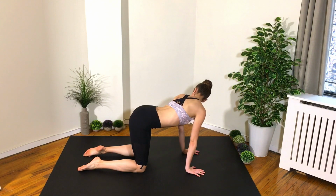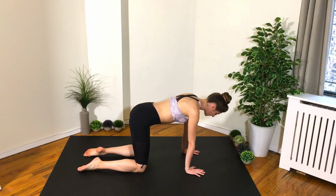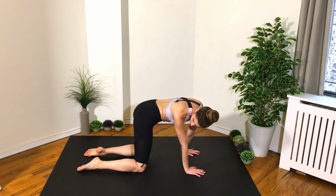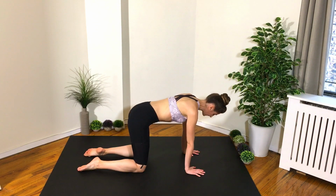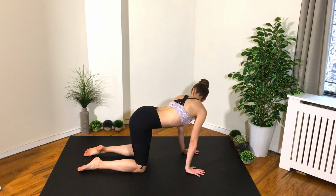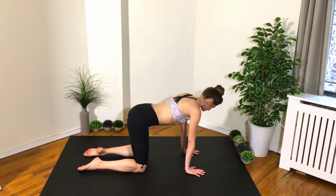And inhale as you bring the body back to center. And again, exhale, bend, bend, bend. Look back at those feet. Inhale, center, and exhale the other way. Good, inhale back to center.